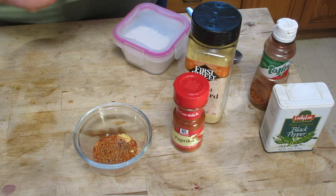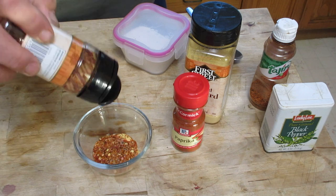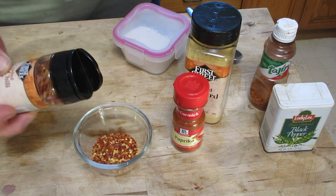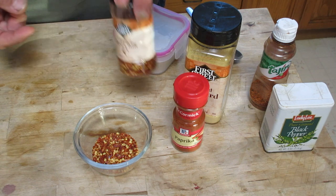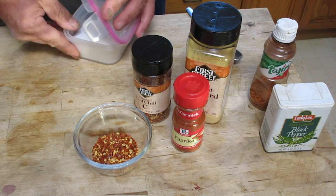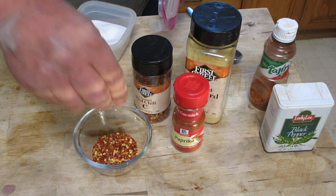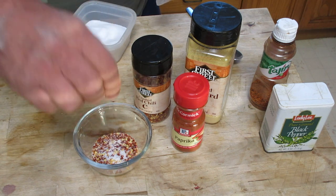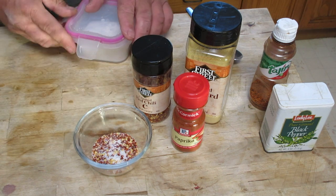The main ingredient here is some chili peppers — just dried chili peppers. If you don't want it very spicy, don't use as much as I use, but I probably have a tablespoon and a half there. And of course some sea salt. I like to use the finer grain sea salt, and it really helps a lot to have that sea salt on the fish.